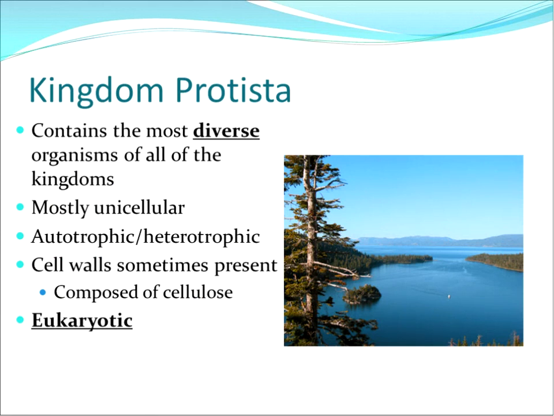Getting a little bigger now — we got bacteria done, then we get into protists. These contain the most diverse organisms — they're very different. A lot of scientists didn't know about this group and just put things that didn't belong anywhere into this group originally. Most protists are unicellular like bacteria, but some are going to be multicellular like fungus, plants, and animals. So this is kind of in the middle between bacteria and fungus.